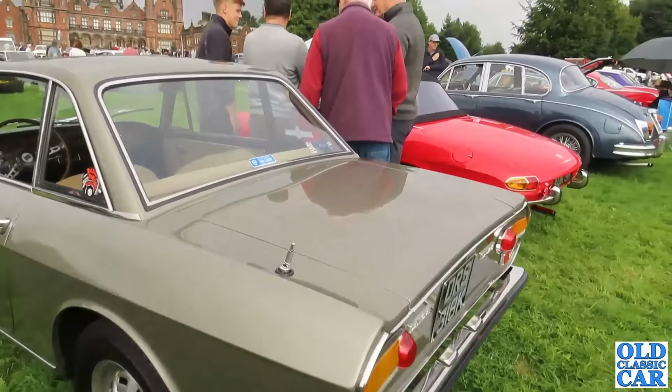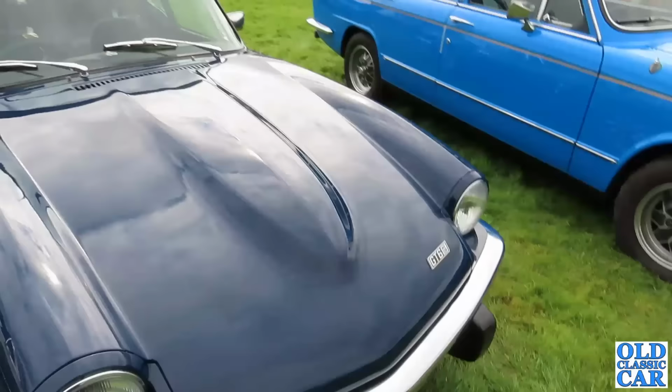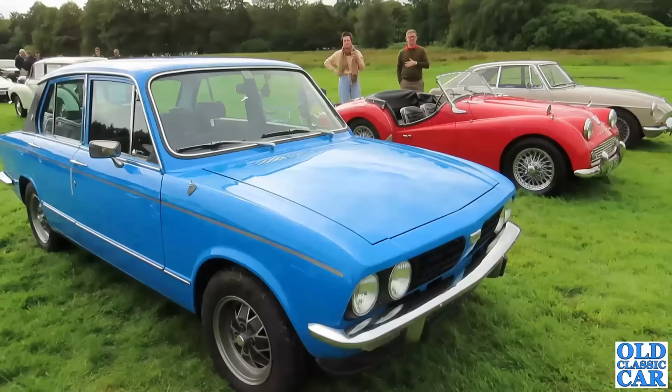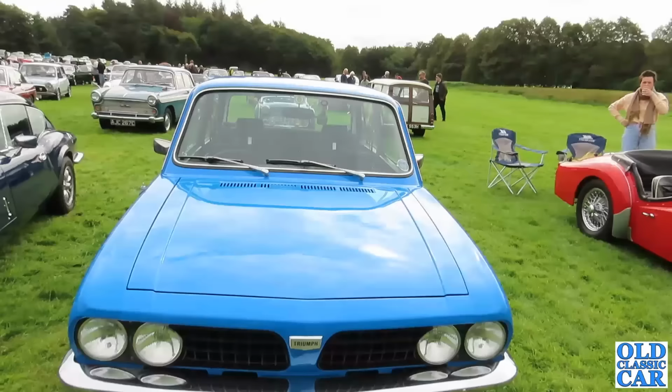Next to it, we have the Italian designed Michelotti GT6, the Mark III Triumph GT6. Modified cars. Nice. And another classic Triumph next to that, a classic Triumph Dolomite, no less, on Dolly Sprint alloys. Those are the Sprint alloy wheels. All we would say is send us a very detailed list of main modifications done. Very handsome cars, these. I do like these.